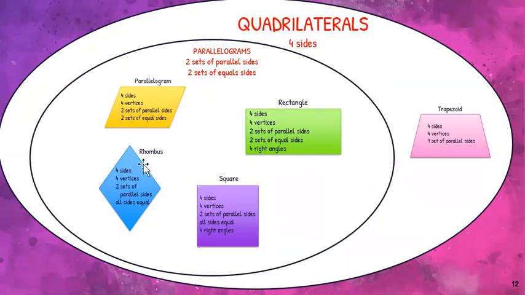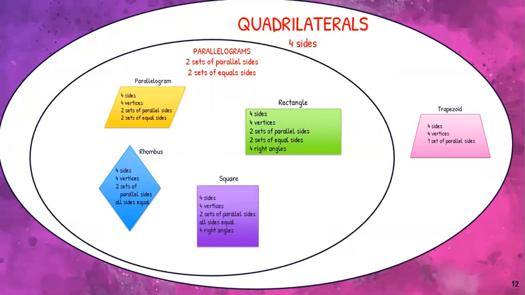All right, so how can I go any further? Well, let's look at this rectangle. The rectangle has 4 right angles. What other shape has 4 right angles? Well, parallelogram doesn't. That's over here. We're done with that one. A square has 4 right angles. Does a rhombus have 4 right angles? No. So a rectangle and a square can be in a group together.